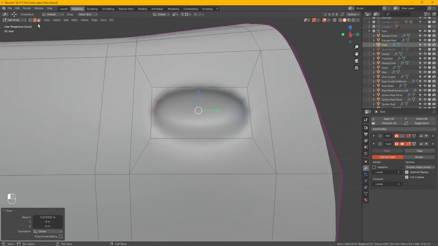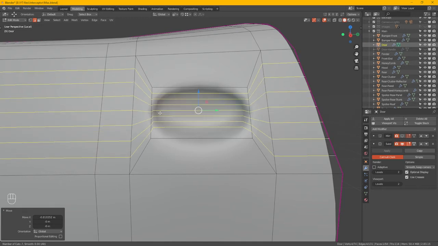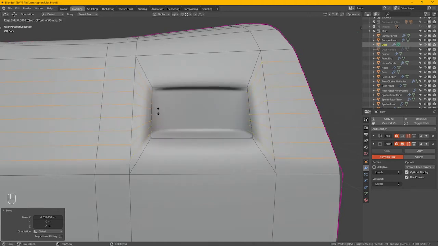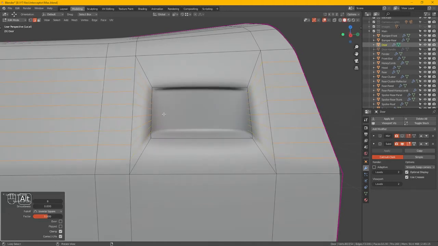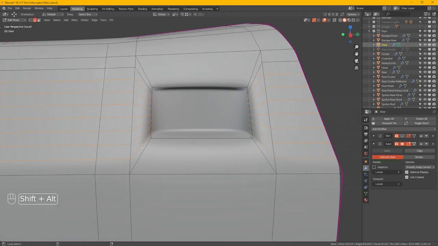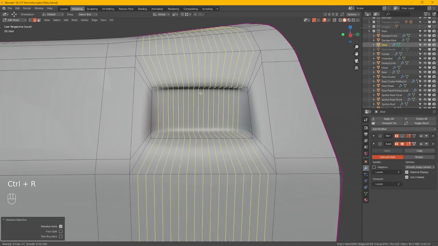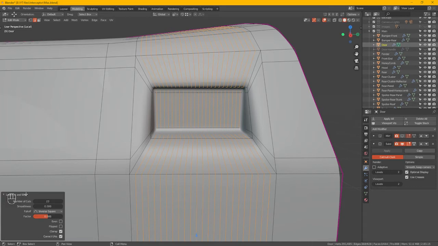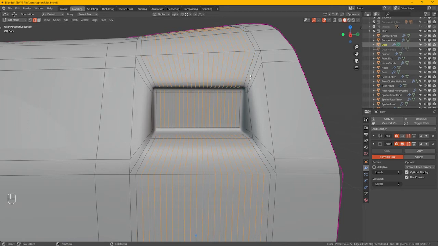So make sure we're in edge mode, or press 2, Control R, and move up on the mouse wheel. Still looks crazy, this bit. Left click, right click, then do an Alt Shift, deselect the top one and the bottom one, and then just do a Control X. There we go. Same again, Control R, mouse wheel, try to get a square in the corner, that'll do, left click, right click, remains 23, Alt Shift, deselect the first and the last, Control X.